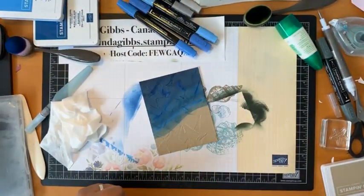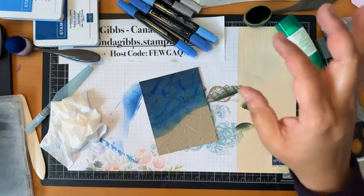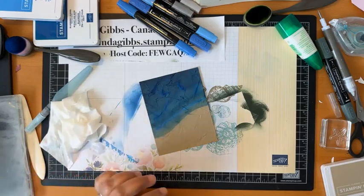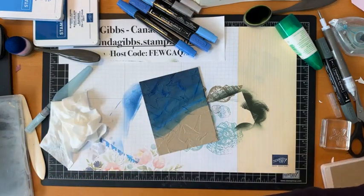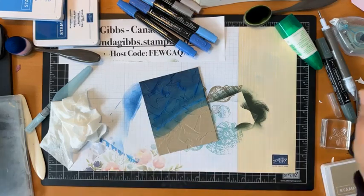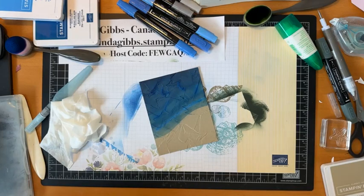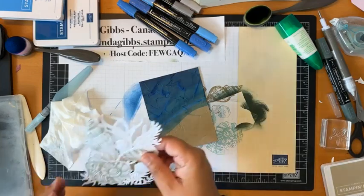I've got our cutout of the seashells here somewhere. Where did it go? Oh my goodness. Where did I put it? What is that? Okay, this is crazy. Here it is. It was underneath.